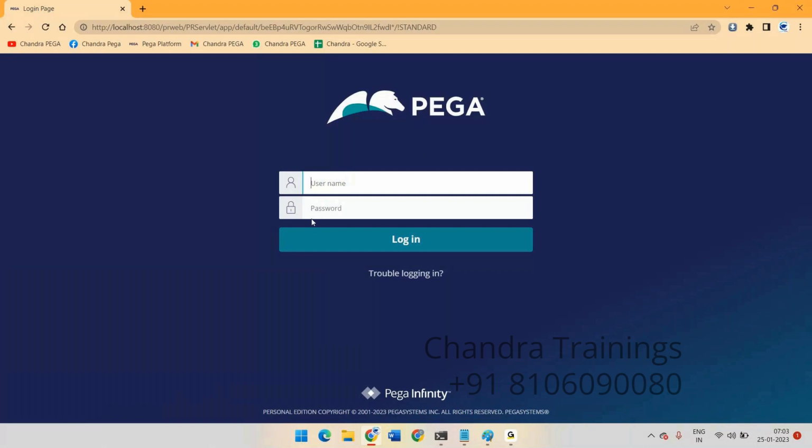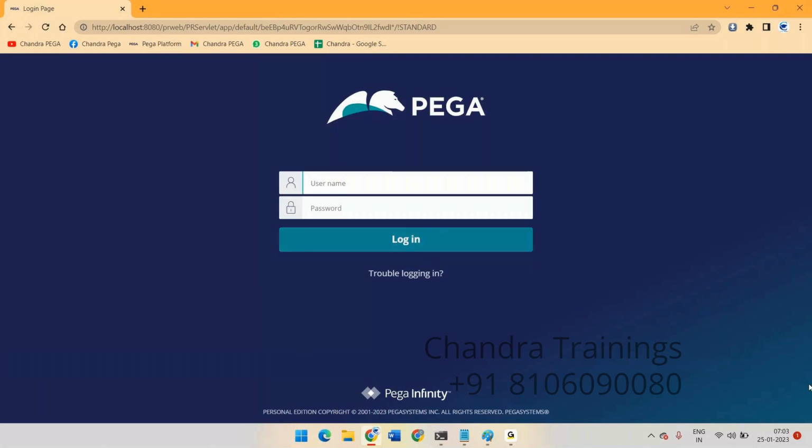So what will happen once you get the ID and password? If I log in now, my PEGA has to decide that this is the correct operator and he should get only Dev Studio. If it is a tester, he should get the output screen. So everything will be decided on this login button. You have to understand where the list of operator IDs will be stored, what is the table associated for that, and how one SQL query is executed on this login click. Everything you will come to know. And if required, we'll try to customize the screen also.